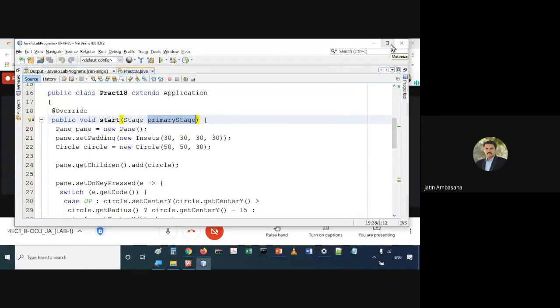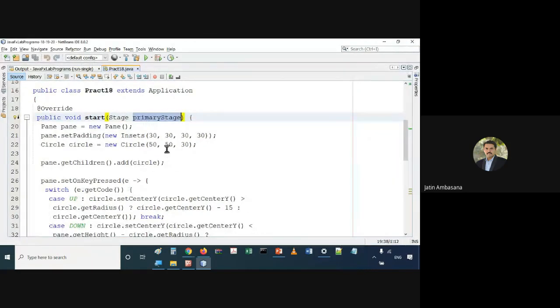So if you want to make a graphical application using JavaFX, then you need to extend this application class. And JavaFX also supports web-based and mobile-based applications, along with desktop-based applications.